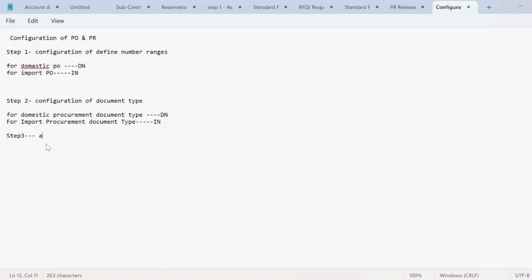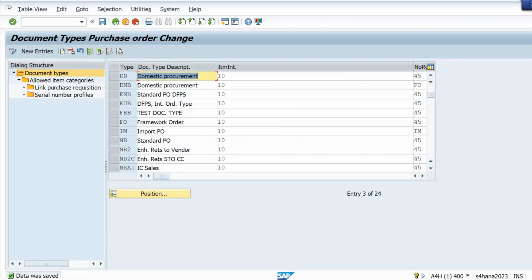We are going to assign the number range DN to my document type DN.